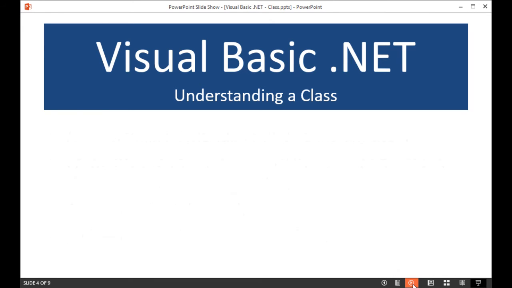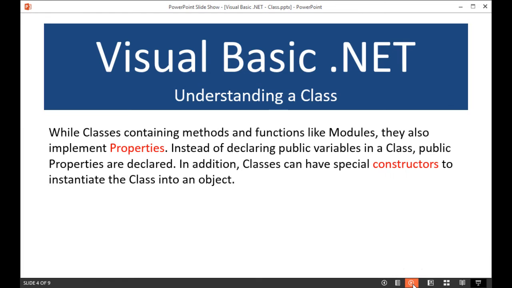Now let's take a look at a class in terms of some of the things we have in it. While classes contain methods and functions just like modules, they also implement properties. And you'll hear the term the class's properties instead of talking about a class's public variables.